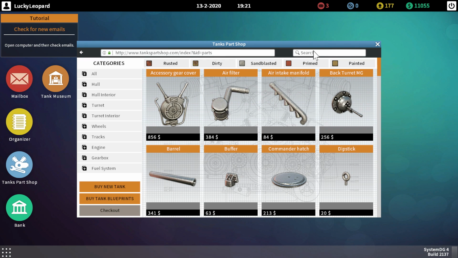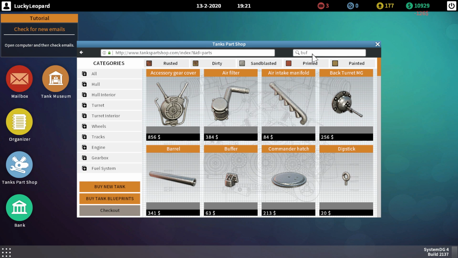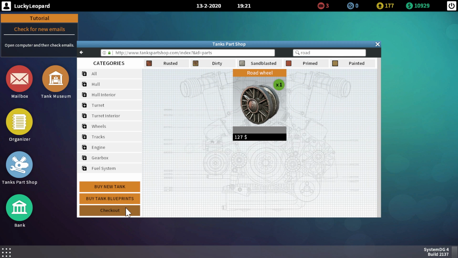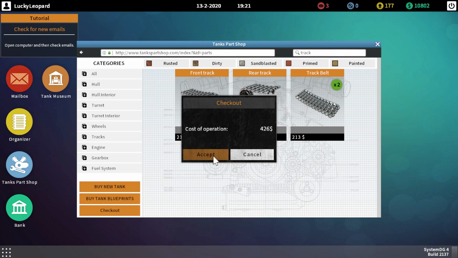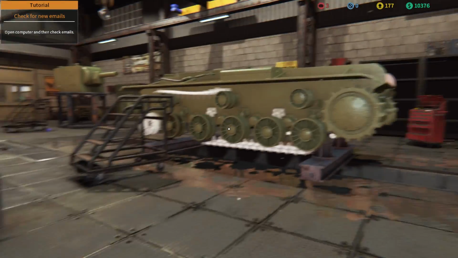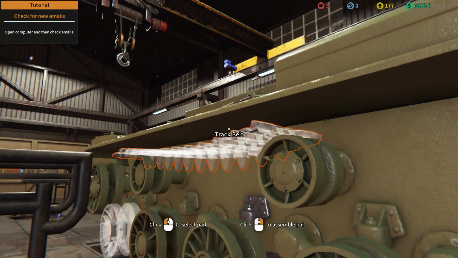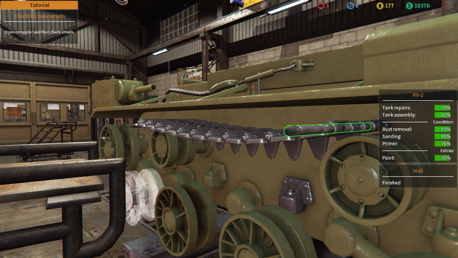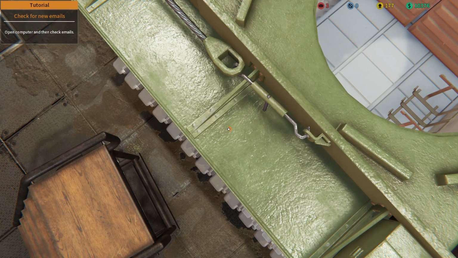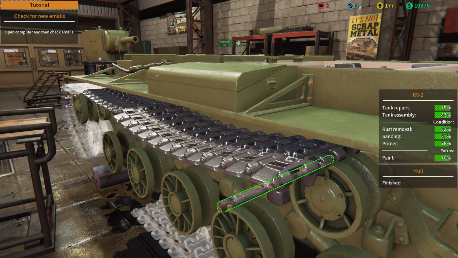So, 2 buffers, 1, 2. Let's check out. 1 road wheel. And 2 track pieces, like the mid ones. There we go. Alright, slap these bad boys on. That's buffer 1. There's buffer 2, and fuck, I bought the wrong ones. Because I bought the ones that are not already primed and not already painted, so that's hella sad.